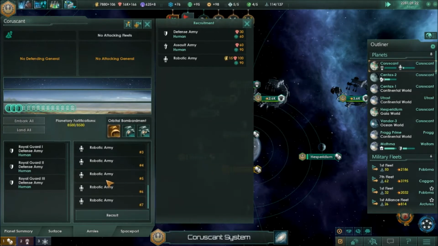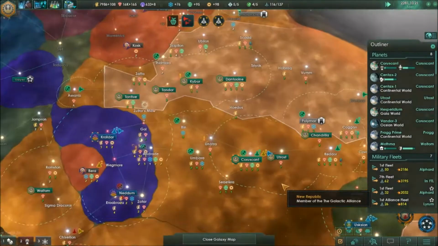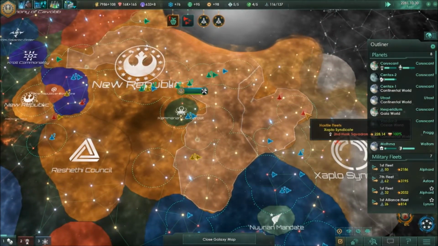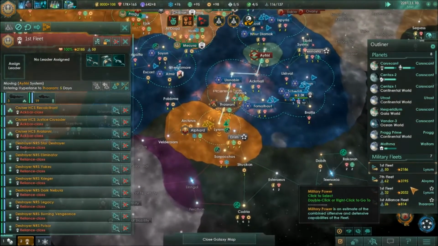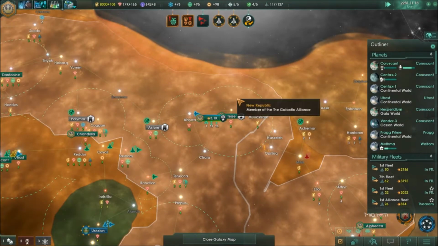I've got them on scopes. Seven droid armies should be more than enough. So they have an army at 4,000. Okay, so that's their entire fleet. That's the first fleet. This fleet might not be big enough to deal with them. We'll find out, though.